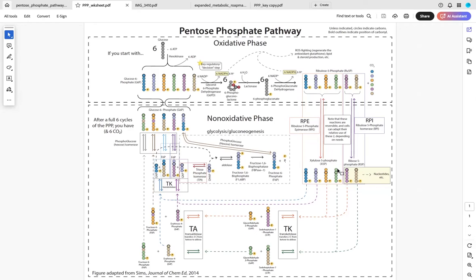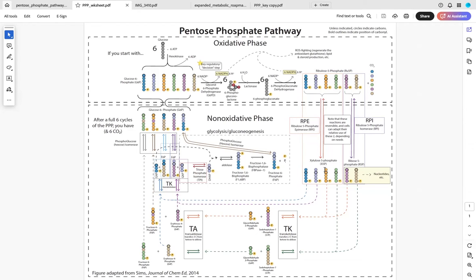In this case, our ketose is going to be our xylulose 5-phosphate, and our aldose is going to be ribose 5-phosphate. So we're going to take one of these X5Ps and one of these R5Ps. We're going to move 2 carbons from our X5P onto our R5P, and this is going to leave us with sedoheptulose 7-phosphate and glyceraldehyde 3-phosphate.